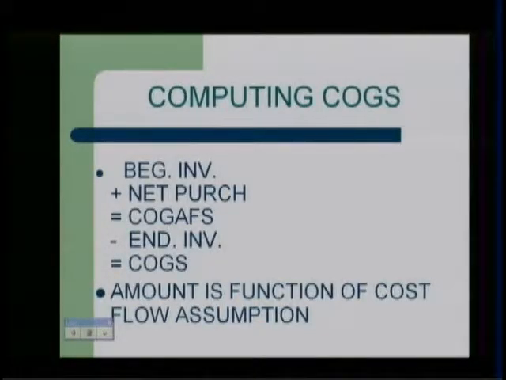The one thing to remember is that the dollar amounts we put on these different items that are listed on that slide depends on which cost flow assumption we use for inventory, whether we use FIFO, LIFO, weighted average, or specific identification. So be aware that may change depending upon which method we use.